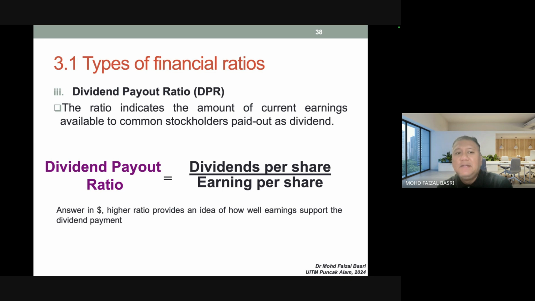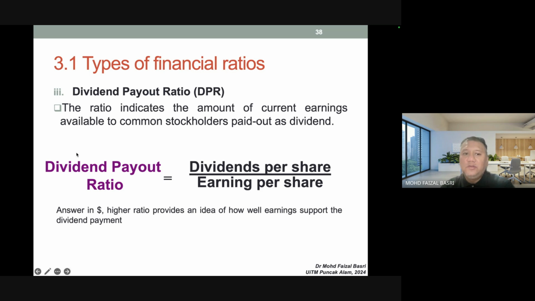Okay, sebab dividend payout ratio ataupun in short kita panggil DPR indicates that the amount of earnings available will be paid out as dividend. Walaupun company tu sometimes earn a lot of profits, tapi kalau dia punya dividend tu small, itu akan menyebabkan dividend payout ratio kita akan jadi rendah. Okay, as an investor, kita nak kita punya dividend payout ratio tu to be as high as possible lah, so that kita boleh enjoy more profits ataupun more dividends. Sebab kita punya income as investors datang dalam bentuk dividends.